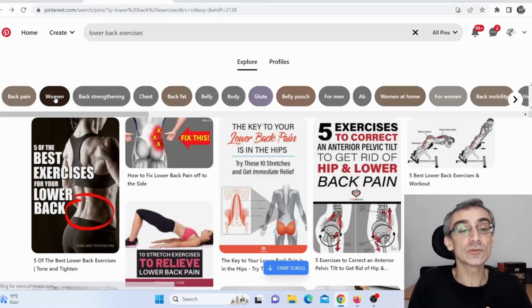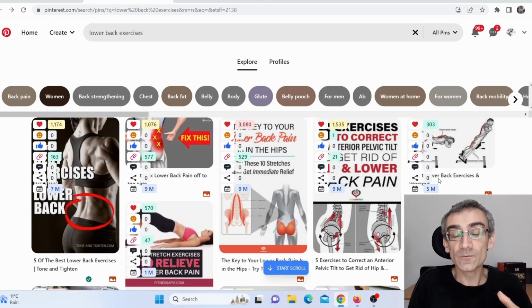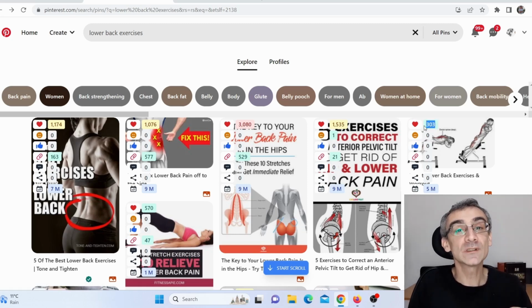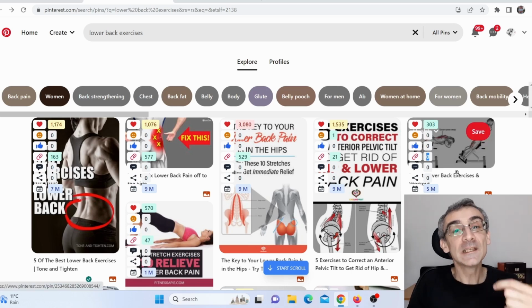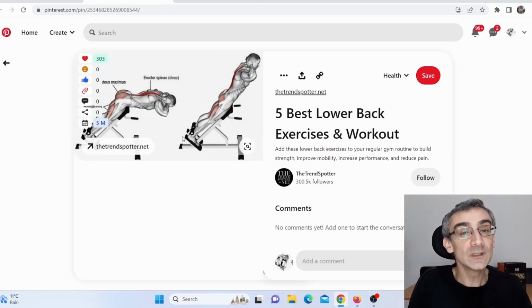In this case, you can also give credits for likes. And like I said, in order to rank on first positions in these top positions, you need at least 300 likes and you need at least 5 saves. And you can add 1, 2, 3, 5 comments. You can actually tell your family and friends to give you comments. They probably already have a Pinterest account. And like I said, if you optimize your pin, it will rank in top position if you actually get at least 300 saves and 300 likes, okay?